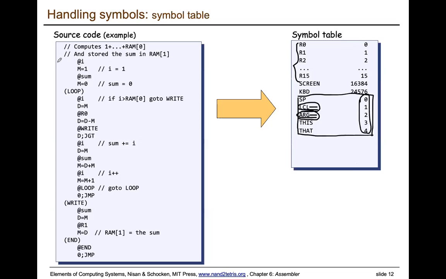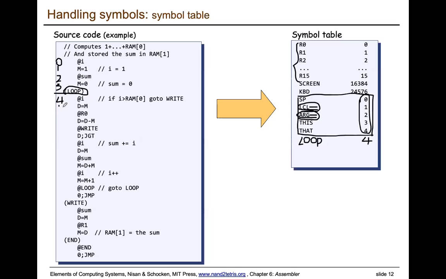This is line 0, this is line 1, this is line 2, then this is line 3. Then this is the label, right? The loop is the label. Actually, it has no meaning to machine code. So if I have the label here, I will replace the label by the line of the code. So here I have the label loop. The first line after the loop, the line number is 4. So the loop will be represented by 4.